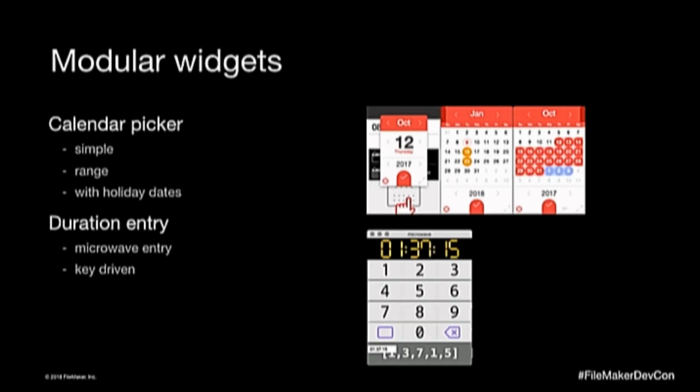I have just about finished a module for time and duration entry using Card Window. You'll see I've reused the number picker. But it's like a microwave: when you go to a microwave, you just type in some numbers and you get to that time. So entering data this way, whatever numbers you have typed in, this will interpret it as a time. And if you add another number, it will then change the time to that. The part at the top can be used as a display. It's a button bar with SVG icons that I created, completely separate, but it can add functionality and richness to what we're doing that we can't do in other ways.